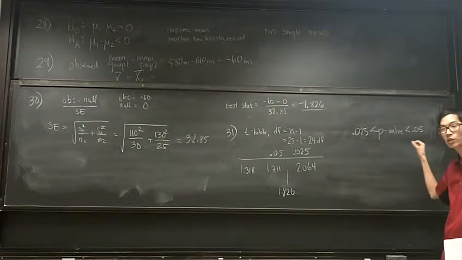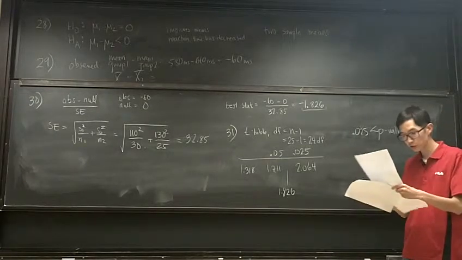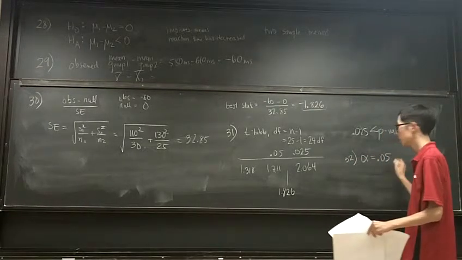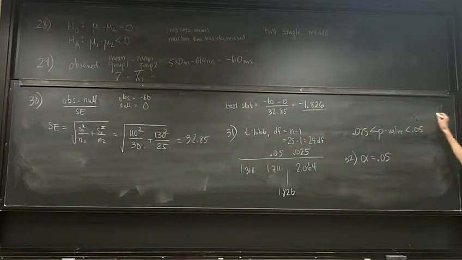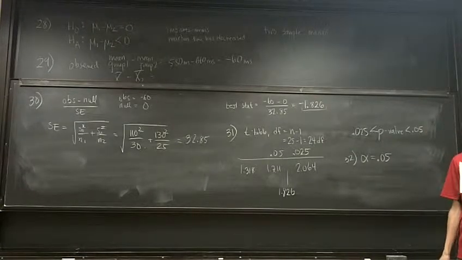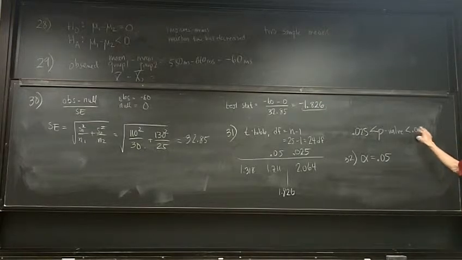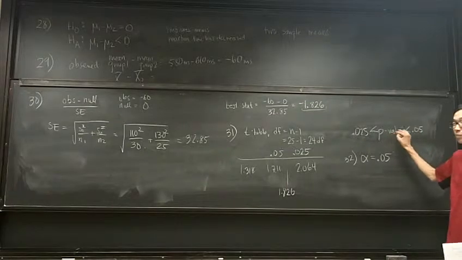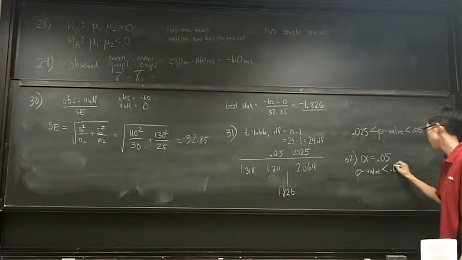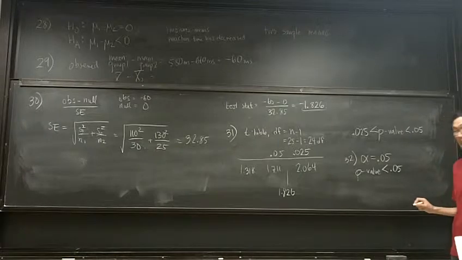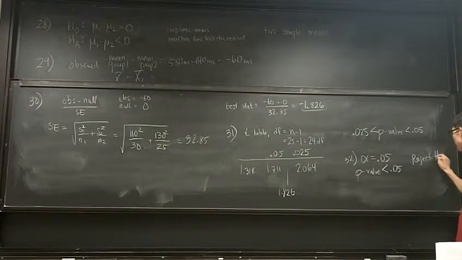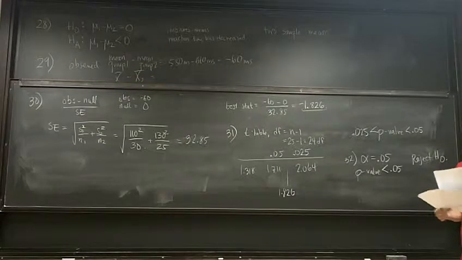Sarah, I think you had this question. For 32 it says, what conclusion do you make, and my alpha is equal to 0.05. My p-value is between 0.025 and 0.05. So is my p-value bigger than alpha or less than alpha? It's less. Even though 0.05 is my boundary, I know my p-value, whatever it is, is less than 0.05. That means it's less than alpha, which means I reject the null hypothesis.